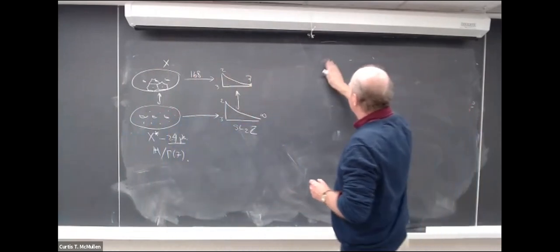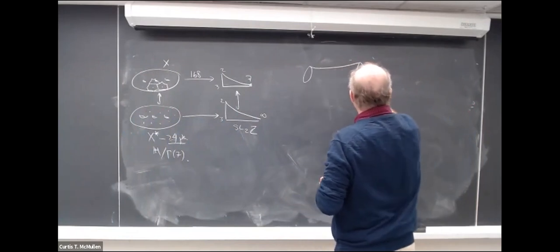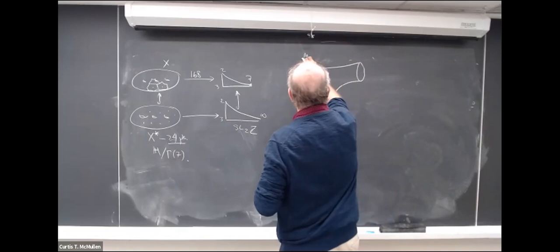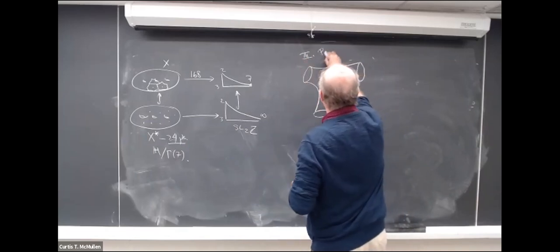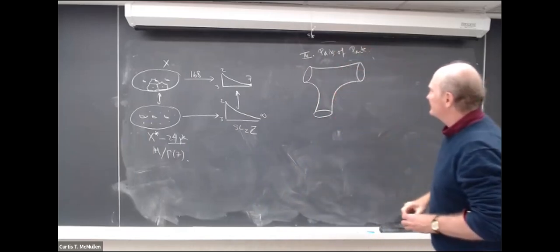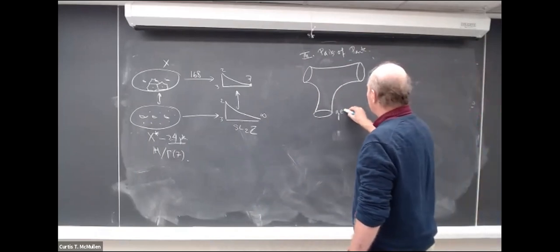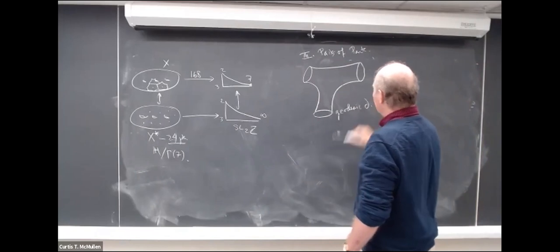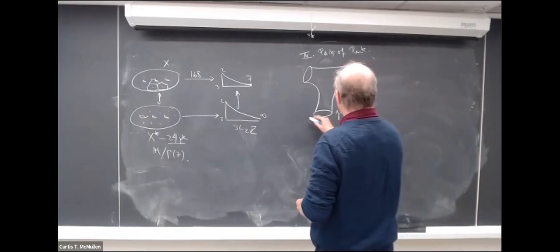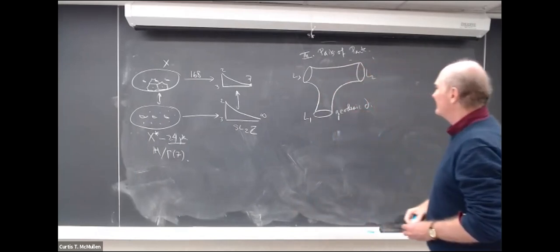I guess the one other thing I want to say in terms of these specific constructions is this. Here is a third way to try to construct hyperbolic surfaces. Let's stop thinking about polygons and think about something a little bit more interesting called a pair of pants. It's the next one. Pairs of pants. So what is a pair of pants? It is a compact hyperbolic surface with a geodesic boundary. It is not complete. It has 3 boundary components, and the boundary components can be of various lengths.